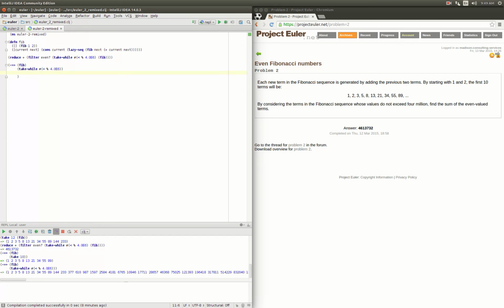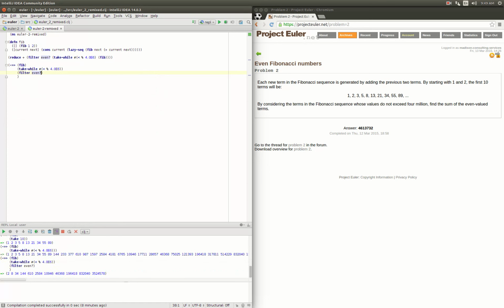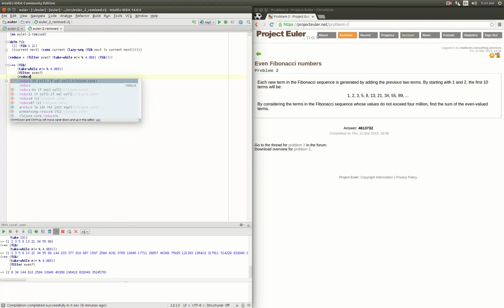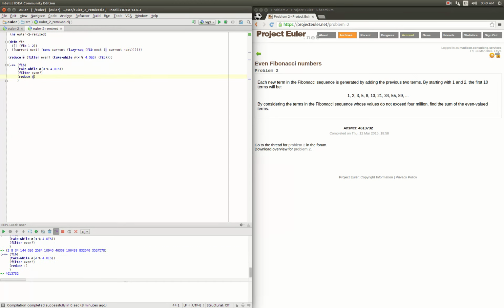And now we can do our filter even on that result. Now we just have the even values, and we can do a reduce plus, and that gives us the final number. So there we go.